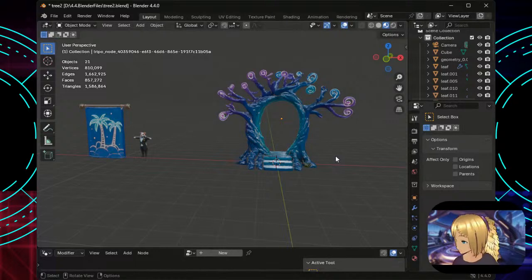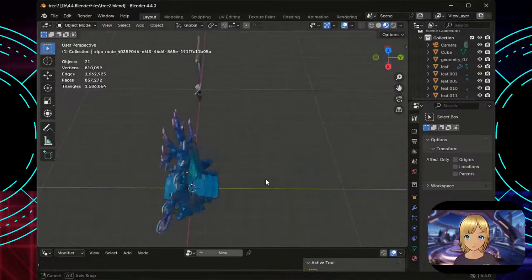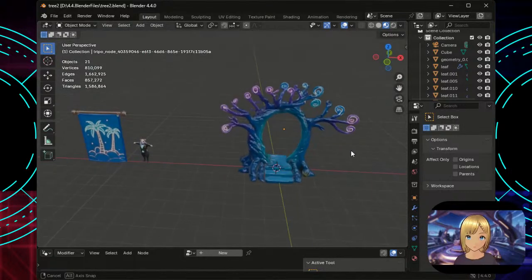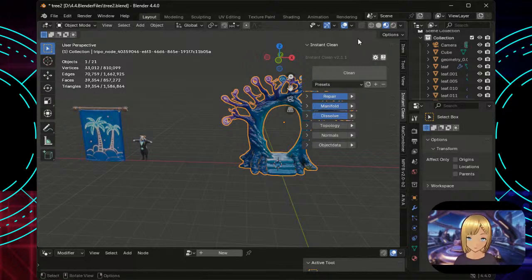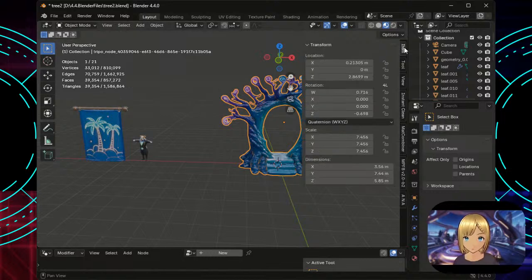All right. Okay, so now let me save this file real quick. Control S on the keyboard is how I do that, just in case. All right. Now pretty happy with the size where it is. So now I'm gonna start cleaning it up. Press N on the keyboard, you get your stats. Item, that sort of thing.